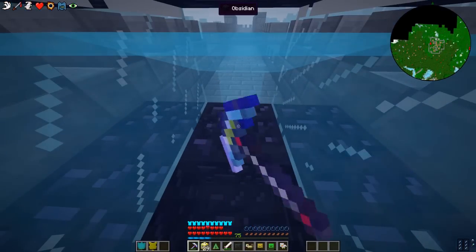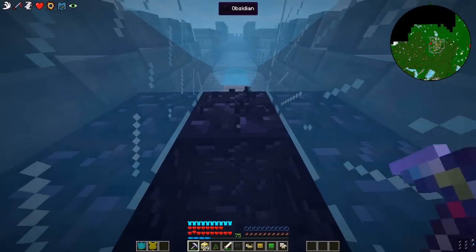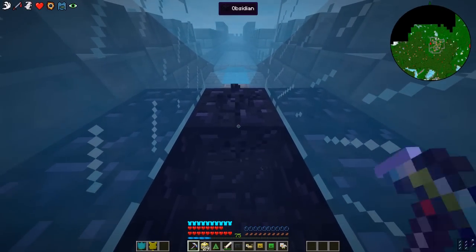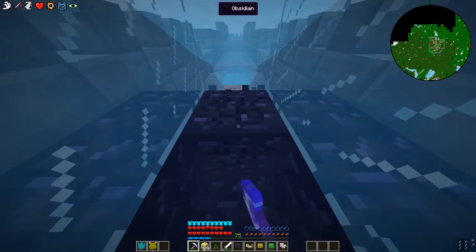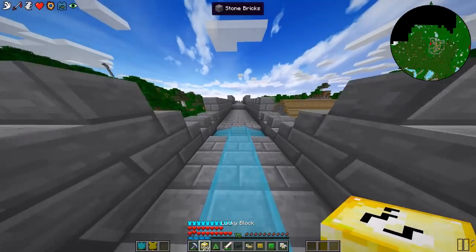All right, can we go and just break this really quickly here? Or is this going to take a little while? I think this is going to take a little while, actually, from what it's looking like. Do I have a portal gun on me? Actually, I'm not going to be able to get out of here with a portal gun, so let's just hope we can break this soon. Come on. There we go. Okay, get back out here.